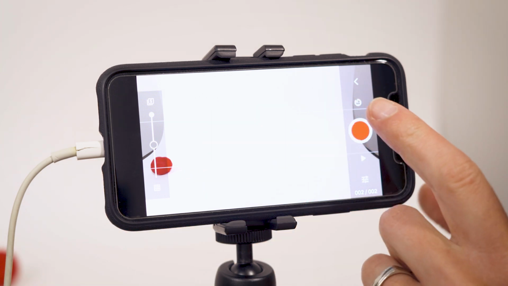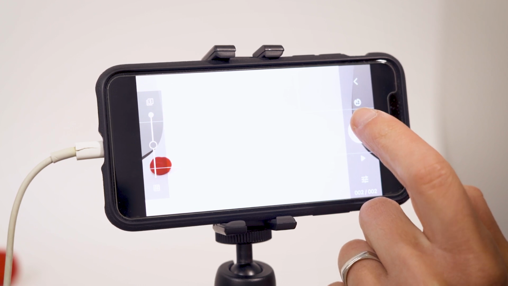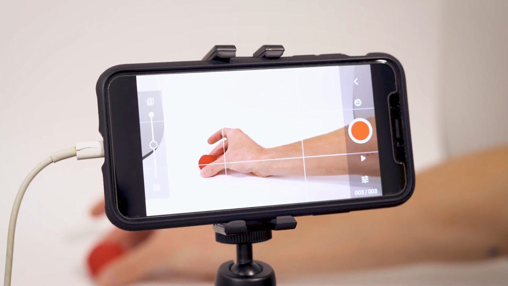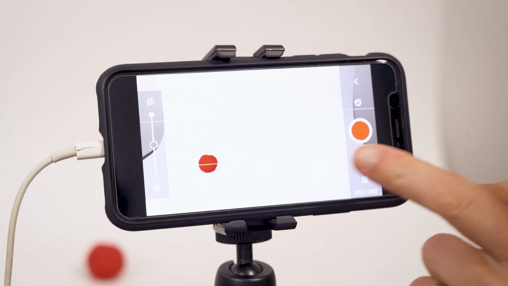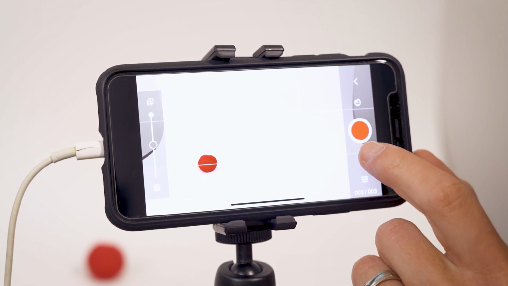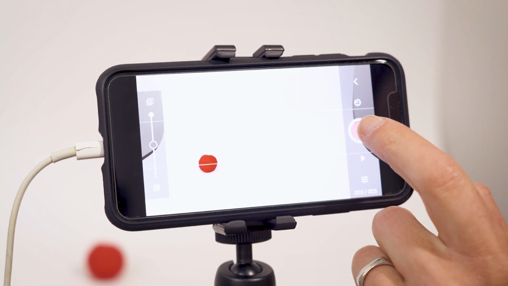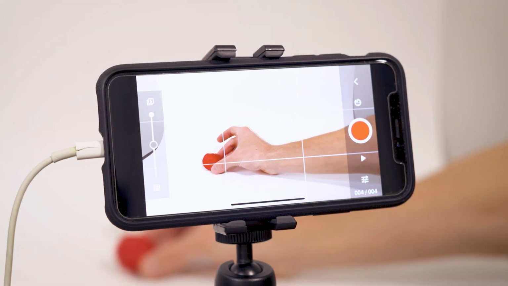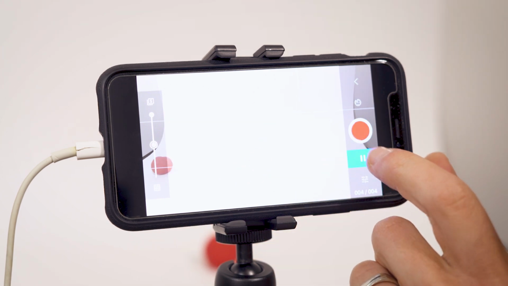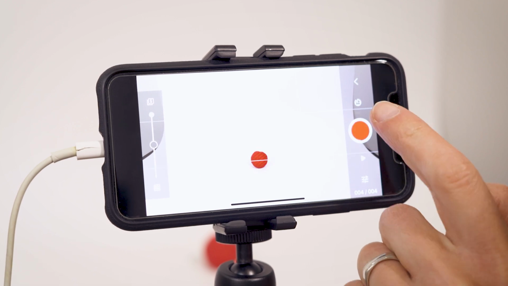We'll capture the first frame, being very careful not to bump our camera, and then we'll move it over. To review our animation in this app, I would just gently touch this playback button over and over. Looking good, capture another frame. So you're going to rely on tapping this playback to see your animation. Looking good, capture.